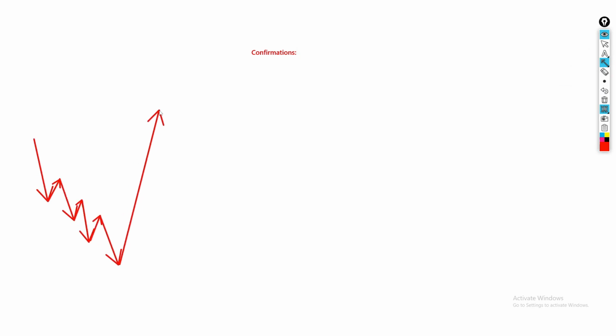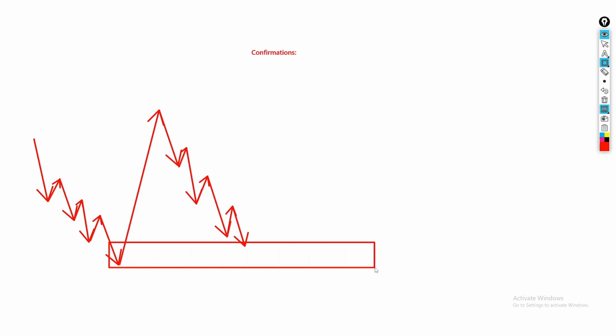So guys, here we are in the drawing board, and let's actually get started. As we said, we're going to be discussing, let me actually grab a bigger size over here, confirmations. Just like this, confirmations. So let's actually get started with what is a confirmation, right? So let's draw a scenario. Let's say we had the market pushing down, we had a break in market structure and price is retracing, and now we are at your point of interest over here, right?